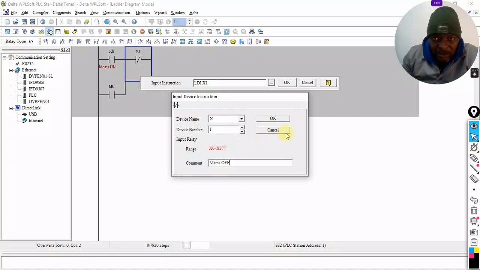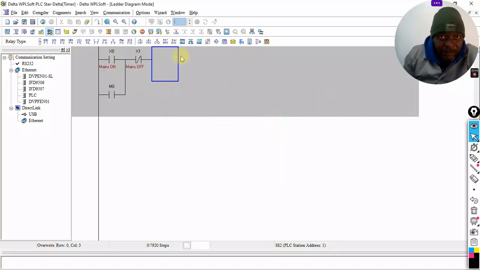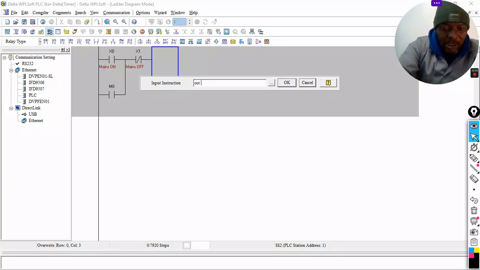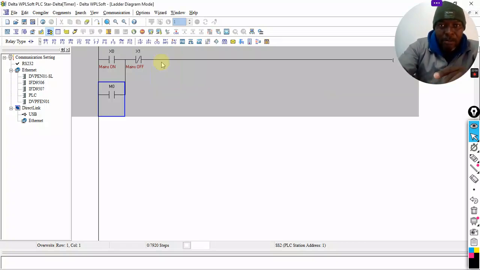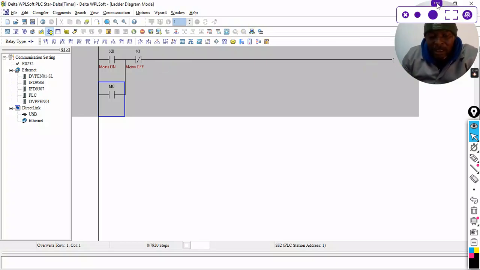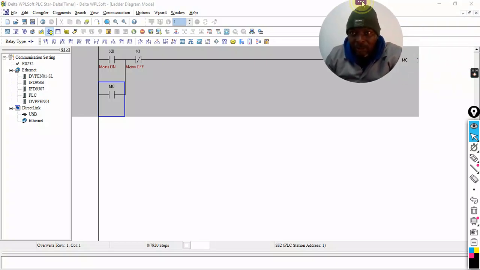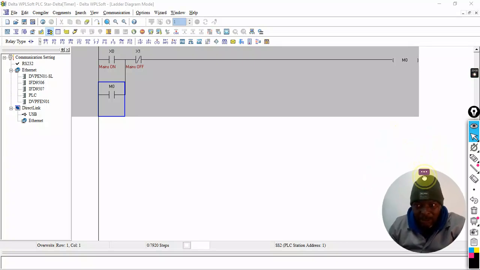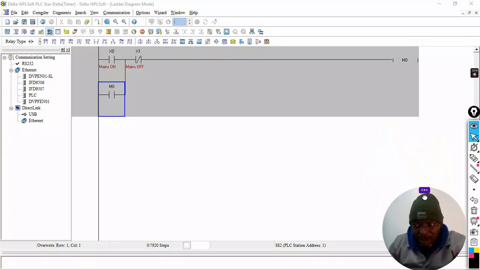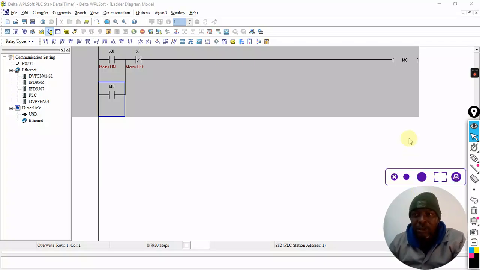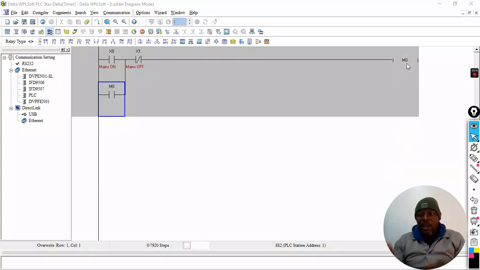Now this is where I want the output, M0. I meant to put it there so that we have an output coil. Unfortunately I've put the picture in the way. Can I move this picture now during record? Let's see, hopefully yes. Let's put it somewhere down there, because the problem I have is I can't see my outputs. I want to see my output. There's my output. Now I'm happy.